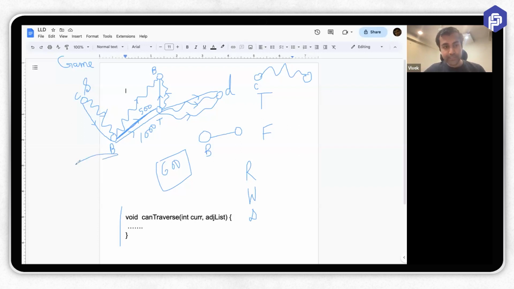So the first kind of boat is a normal boat, and the second kind of boat is one which has got wheels underneath it. So if you want, you can launch those wheels. So if you have a boat, only if that boat has got wheels, and on top of that, if the weight of this boat is smaller than the weight limit of this, then only traversal can be possible. Otherwise, traversal cannot be possible.